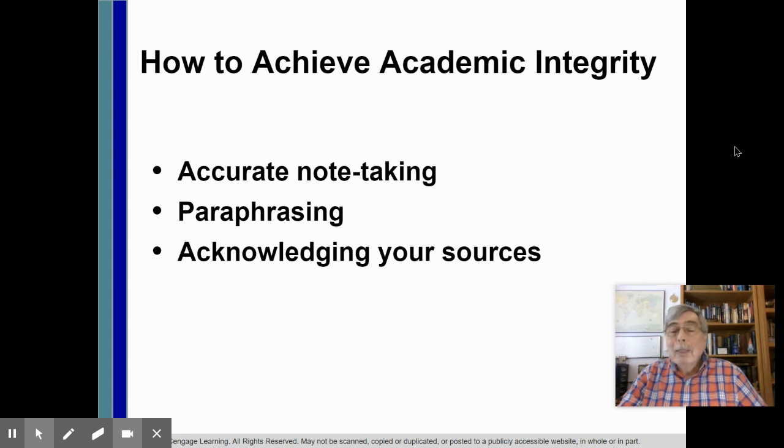But I have noticed over the decades that fewer and fewer students take physical notes in class. In other words, write in a notebook. But when you're doing research, however you take those notes, make sure that you take accurate notes.